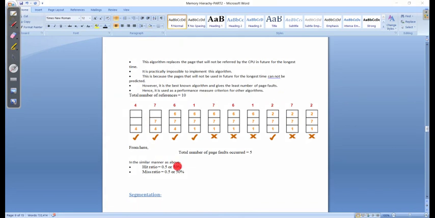Hit ratio has been improved by 10%. So we can conclude from this discussion that the optimal algorithm is essentially better than FIFO and least recently used algorithm.